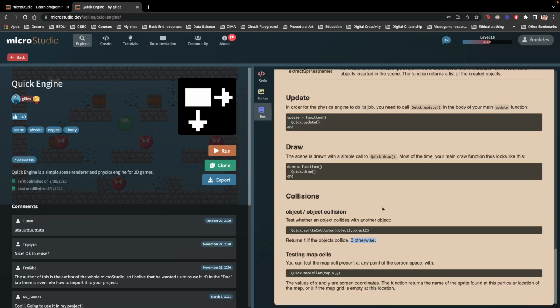You can test the map cell present at any point on the screen space, so you can check what's in that place. Quick map cell at map x y: the values of x y are screen coordinates. The function returns the name of the sprite found at that particular location of the map, or 0 if the map grid is empty at this location.